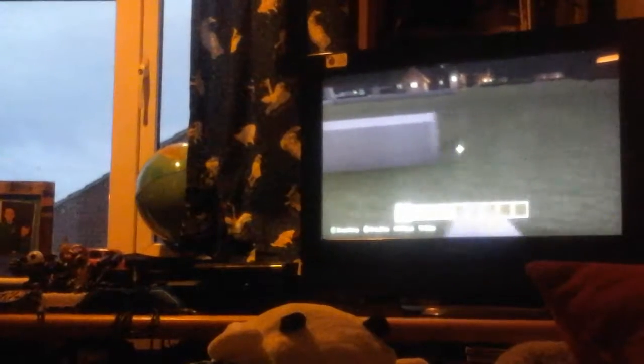So now we want to connect it all up. This giant square is our whole laundrette, because you can only really do this if you've got the new update, the latest update really.